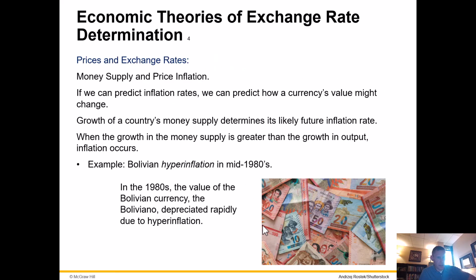With respect to prices and exchange rates, for money supply and price inflation, if we can predict inflation rates, we can predict how a currency's value might change. The growth of a country's money supply determines its likely future inflation rate. And when the growth in the money supply is greater than the growth in output, then, of course, inflation will typically occur.